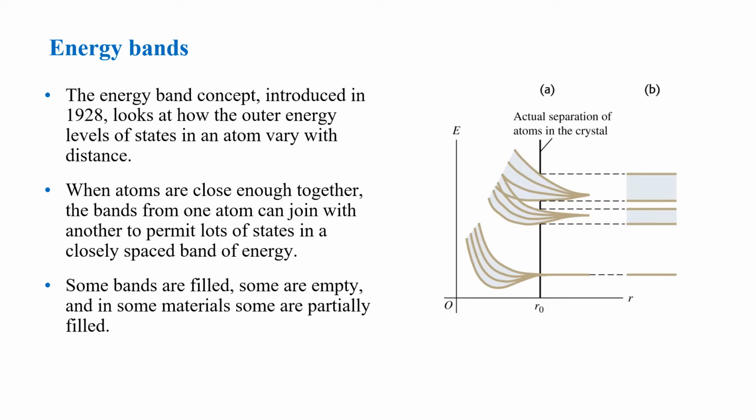Now let's talk about your energy bands. The energy band concept was introduced in 1928, and it looks at how the outer energy levels of states in an atom vary with distance. When atoms are close enough together, the bands from one atom can join with another. Some bands are filled, and some bands are empty, and in some materials, some are partially filled.